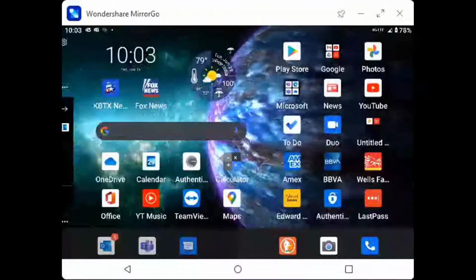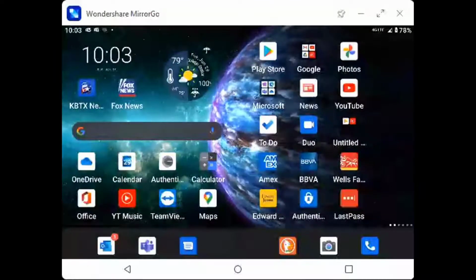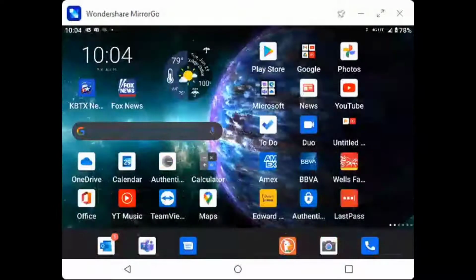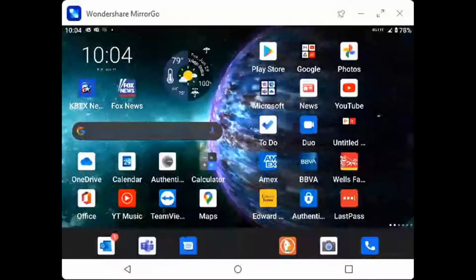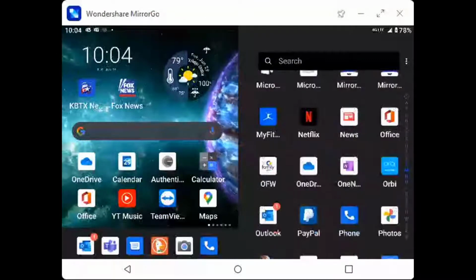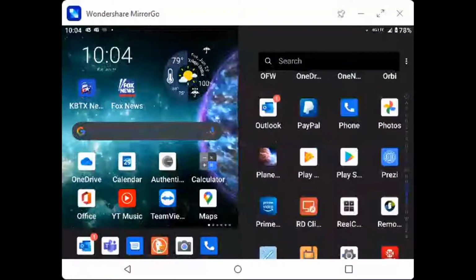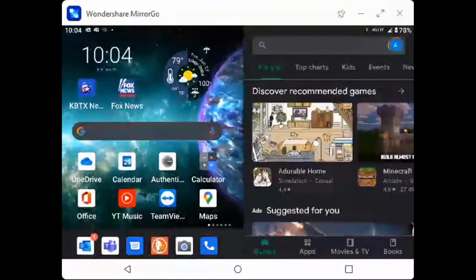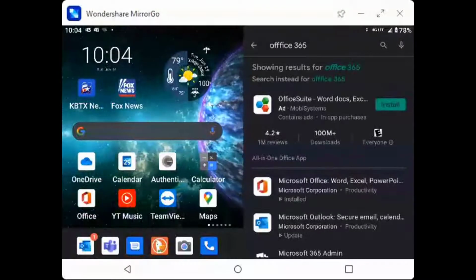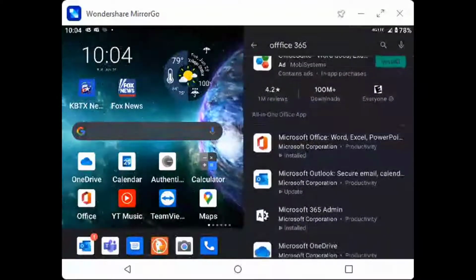So just so you know, again, you're looking at a 2-screen Android Microsoft Duo phone, which is like most Androids. You can swipe left and right and have multiple screens. So on mine, in order to get to most of the Android apps, I just swipe up. And then I'm going to go down here and I'm looking for the Google Play Store. And this is where I would type in Office 365. And this will bring up the various things you can select to install from Microsoft.